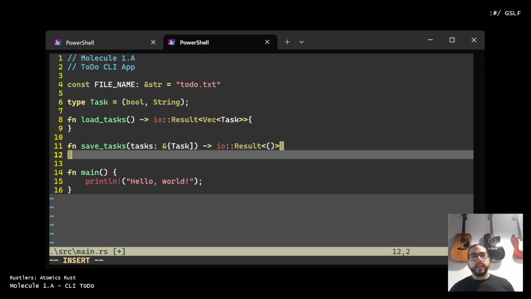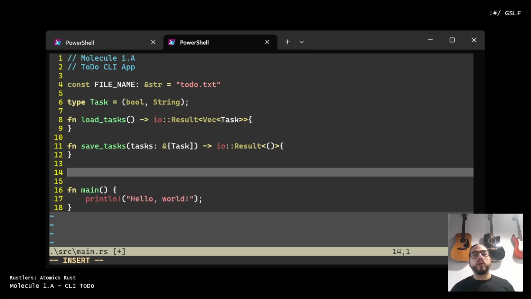And now we can create the signature of commands. The first command is list. This command prints all tasks to the console. And also in this case I need a simple result as a return type. Perfect.